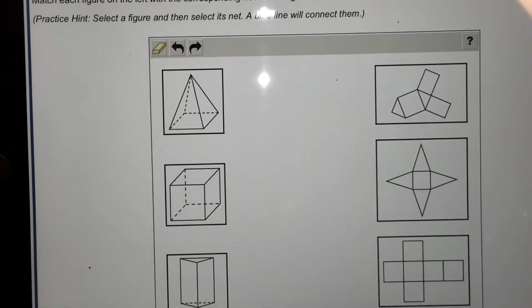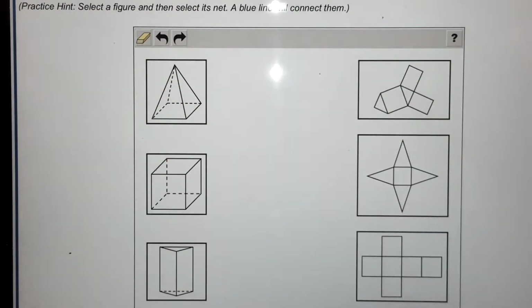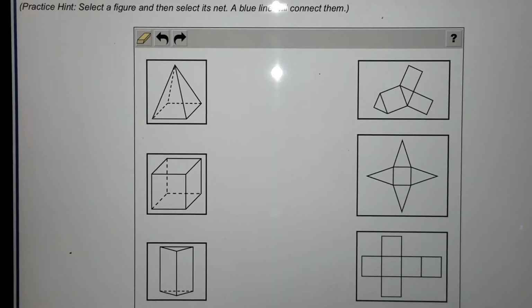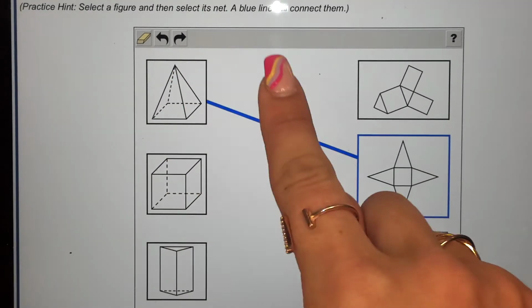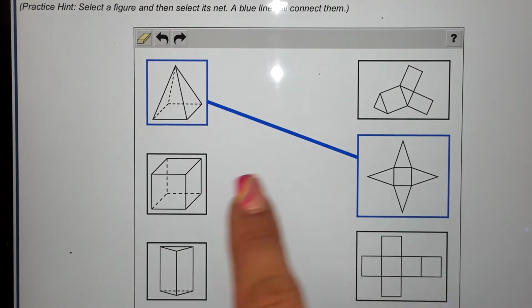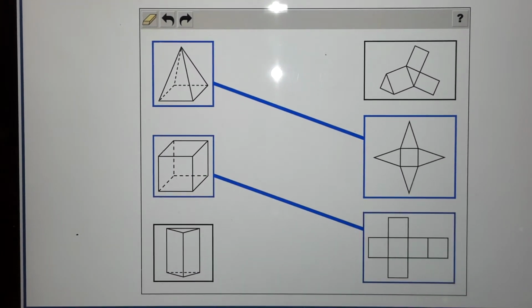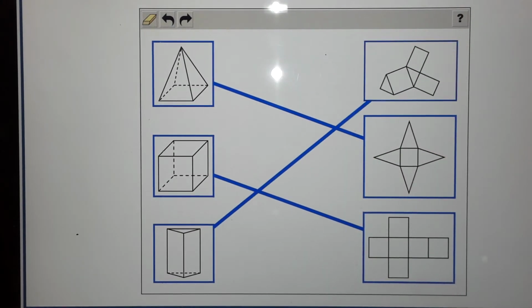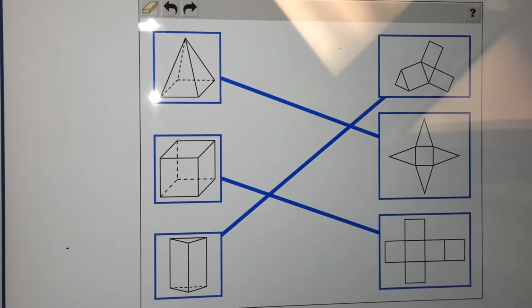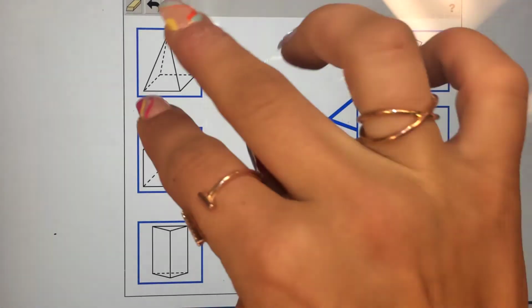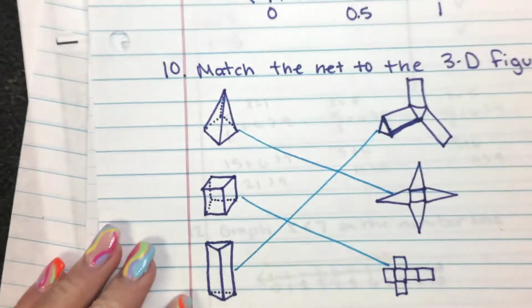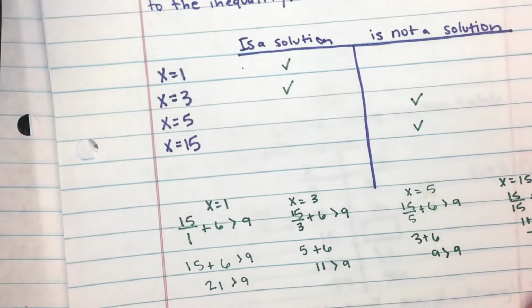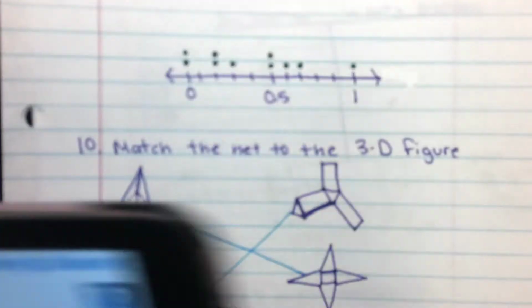All right, next. Next we have this one. You just have to click the 2 you want, and it'll create a line to all of them. Y'all did pretty good on this one. So we know that this is the net for a square base pyramid. This one right here is the one to a cube. And then we click this one and it will connect to them, and that is a triangular prism. Okay, so you should have 2 lines going down and 1 line going up. You could have drawn them, you could have drawn boxes, whatever. So I know that you knew how to match the figures. Any questions on that one? No? No questions?